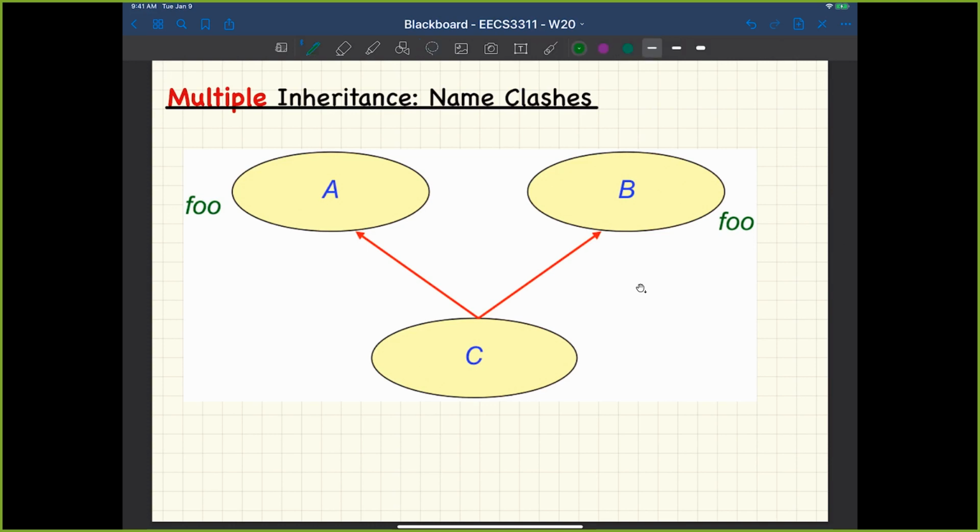Every time you do multiple inheritance, you want to be careful with clashing variables, right? Let's say we have class A, we got class B. Let's say in class A, we already got a feature called foo. And for class B, we got another independent feature called foo as well. So the two foos have nothing to do with each other. And now, if we try to declare another class called C, syntactically, how do we do that?